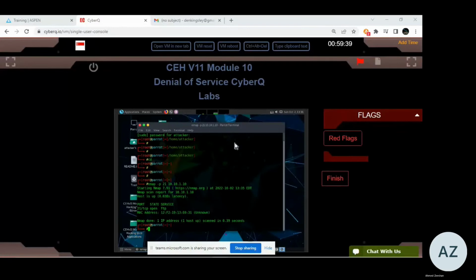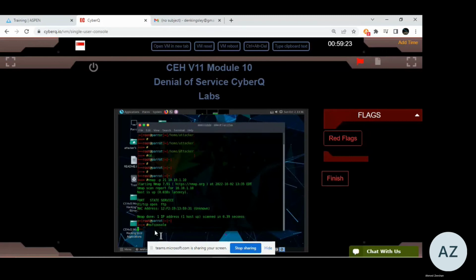So can you please type msfconsole from the command line? This is just going to launch Metasploit. And we are going to use the SYN flood module to do that, okay? Press enter, yeah.